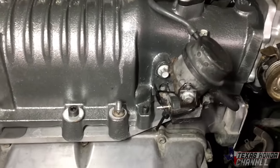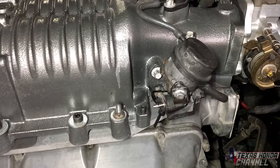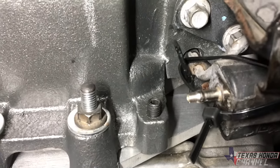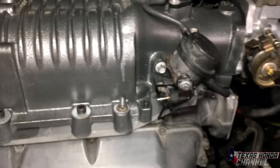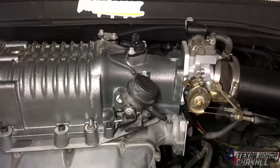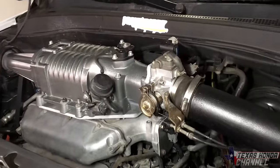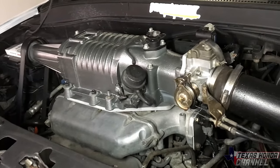But as you can see, it built up 1 PSI. I also have a video clip of it building up a little more than that, with that back out screw right there adjusted all the way up. So here's a little video of that. But either way, it runs strong. I don't know the air fuel ratio, so I don't want to risk it by getting on it too much.